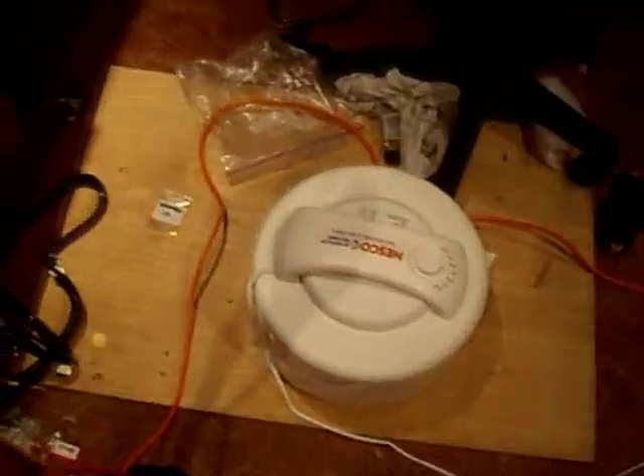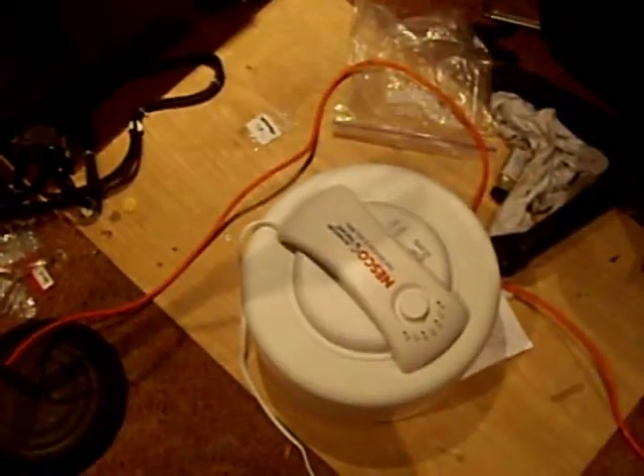One thing I'd like to add: as soon as I put my old tapes on this machine, nothing happened. I did a bit of looking around on the internet and found out something called Sticky Shed, which is basically the magnetic material coming off the base of the tape due to age and humidity — especially for tapes made in the 1980s and early 1990s. The advice I found was to get a food dehydrator and put the tapes in there for eight hours.